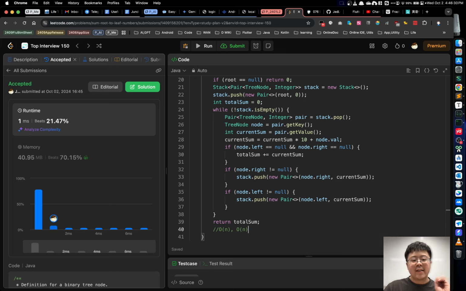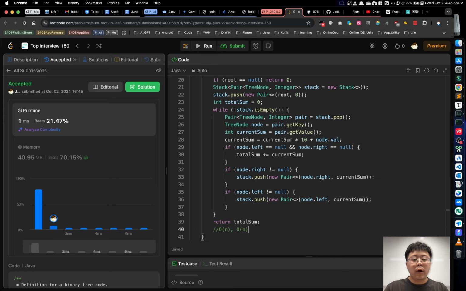Then let's come into the final method, breadth first search using a queue. So we can also solve this problem using BFS. The detail is we'll use a queue, where each element in the queue stores both the node and the current sum.